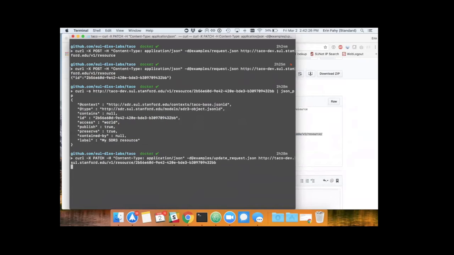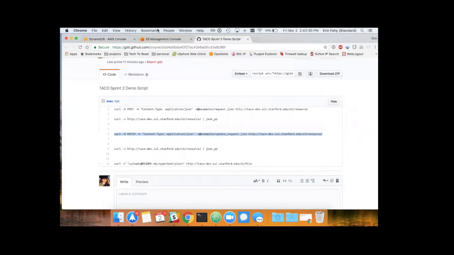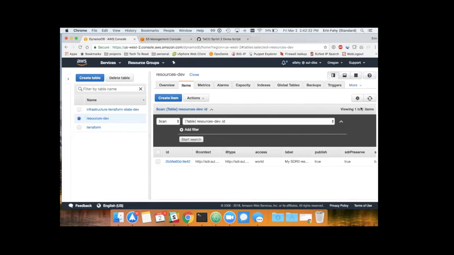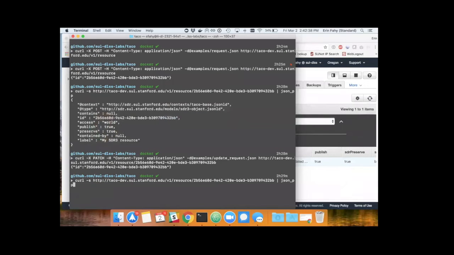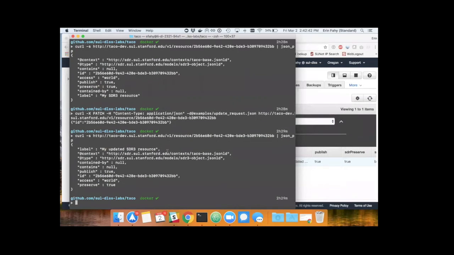Send that off to Dynamo via Taco. And if I refresh, you can see that label got updated, which is the only change. And we can ask for that JSON payload back through Taco via curl as well, and see that the label had been updated to updated.